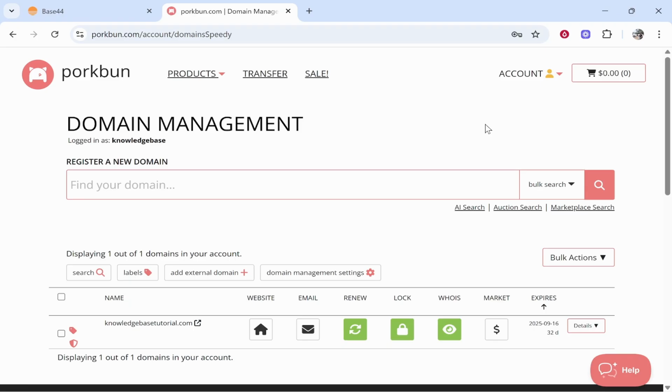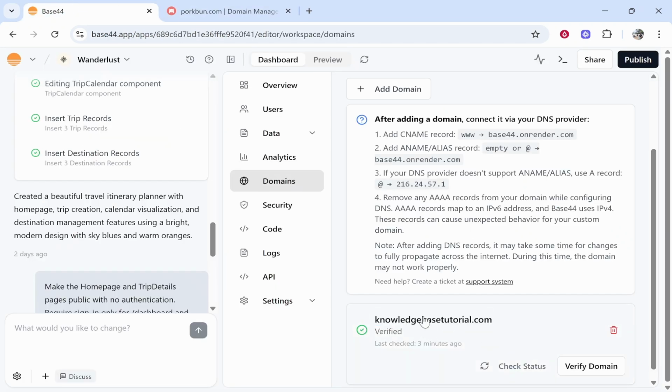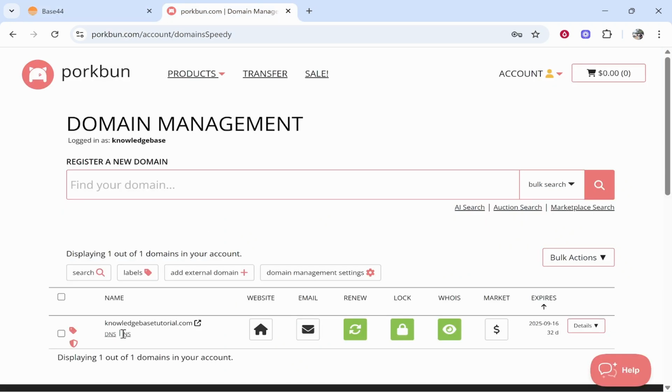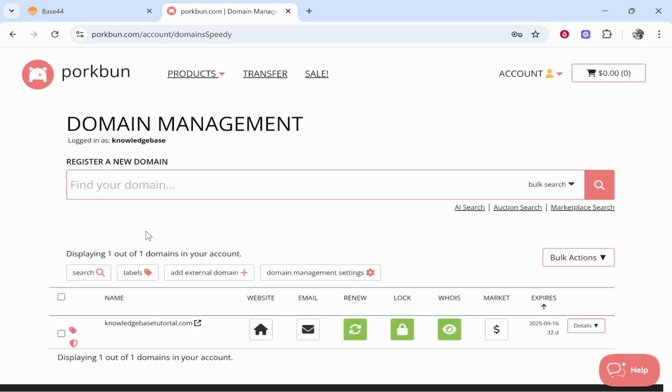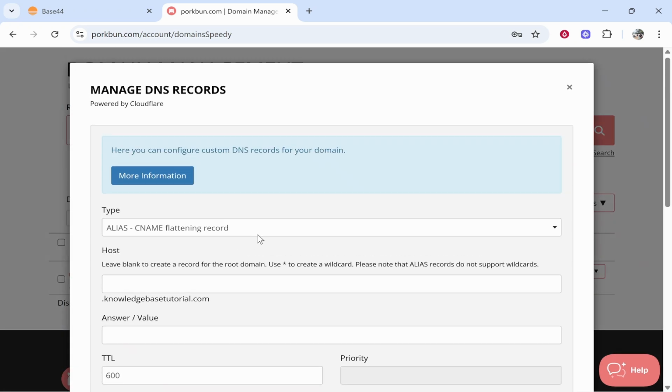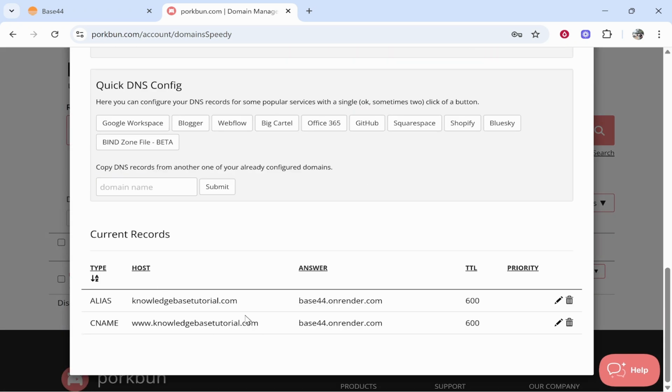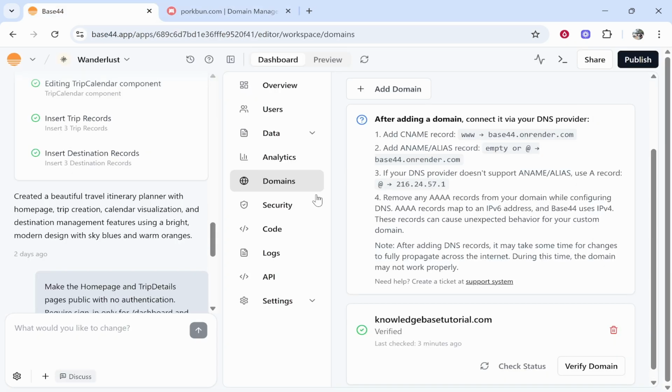Okay, so it took me about 2 minutes to just wait, to be patient, and now everything is working. We can see that it's being verified. I didn't change anything, although to be honest, I did go into the name servers and I deleted them, but you can use the default ones, no problem, but these were already here anyway. Essentially, you just have to be patient and wait. As long as you've got the DNS records added and they're the correct records and you've got no conflicting ones, just wait for the DNS records to propagate.